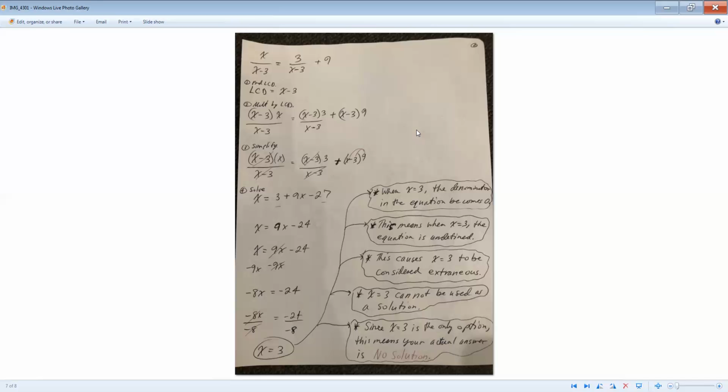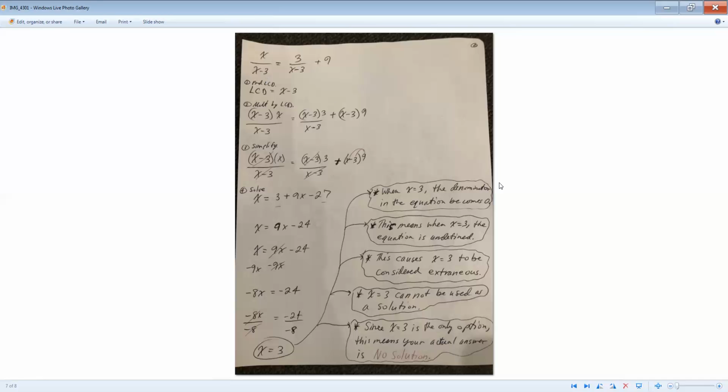Whenever you have rational expressions, even if you don't check the whole equation, you should at least check to make sure your solutions aren't creating zeros in your denominator when you plug them in. Notice when we take the 3 and plug this into our original equation, we get 3 minus 3 in both of our denominators, which is 0. And remember, it does not have to happen in each denominator, but if 0 occurs in one of your denominators, then that makes the whole equation a problem.